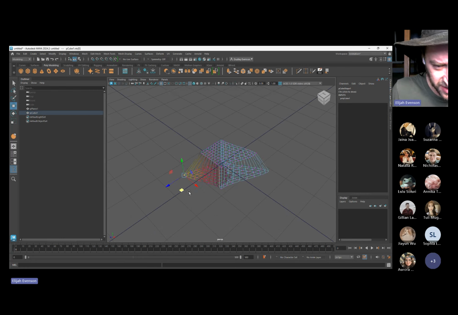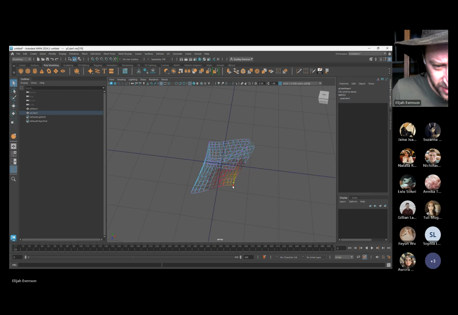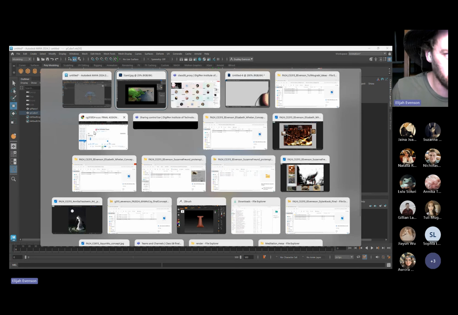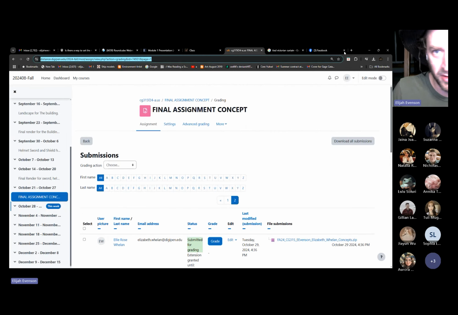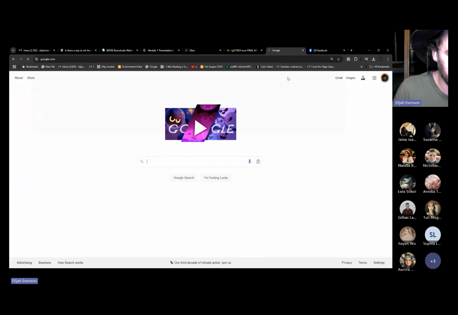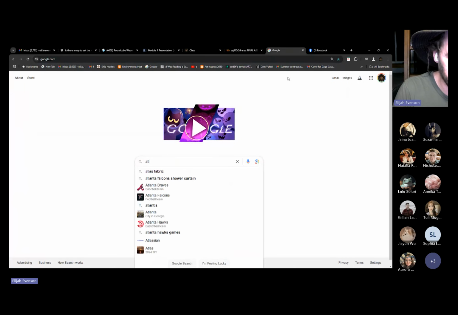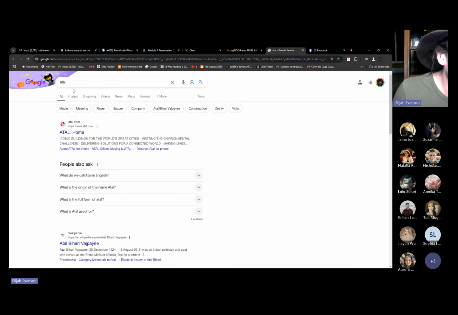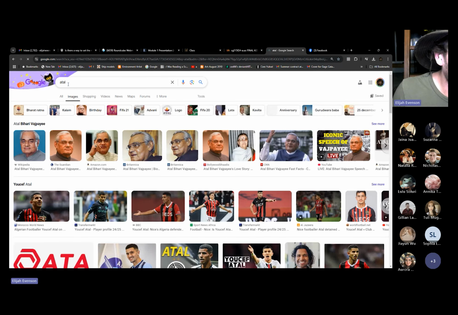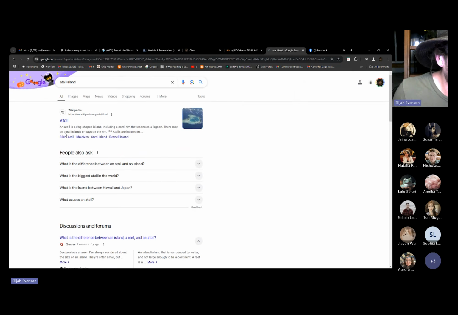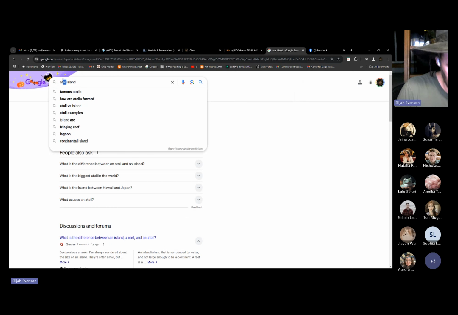Almost volcanic islands, the atoll is what they call them. The atolls are when a volcanic island is created and the volcano disappears, but there's still these islands floating around. Atoll, how do you spell it? No, that's a guy. I'm probably spelling it wrong. No, atoll.